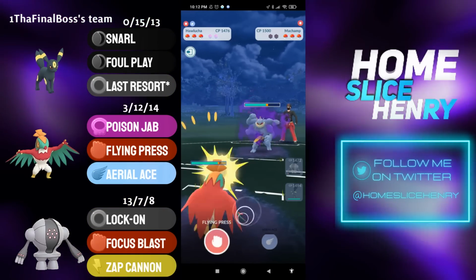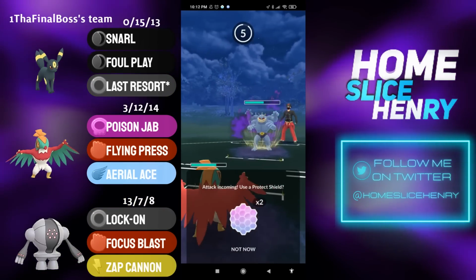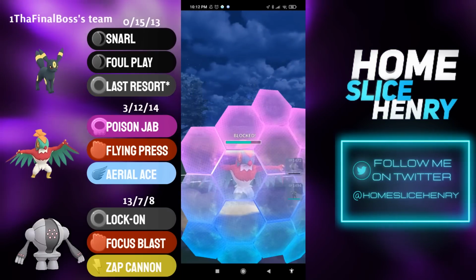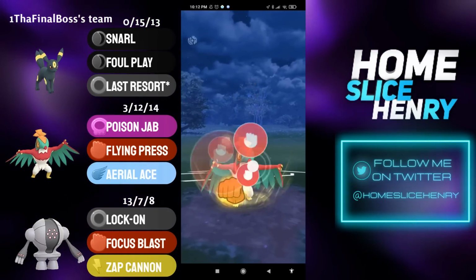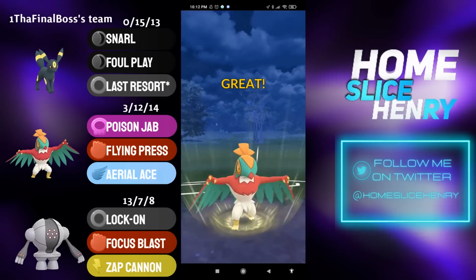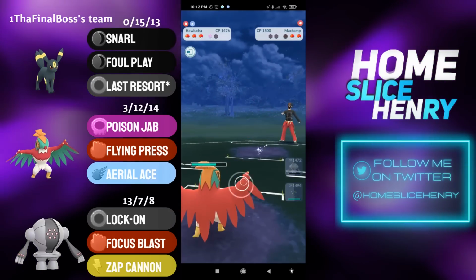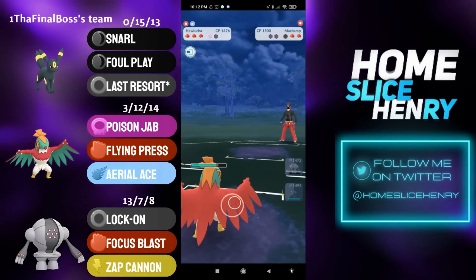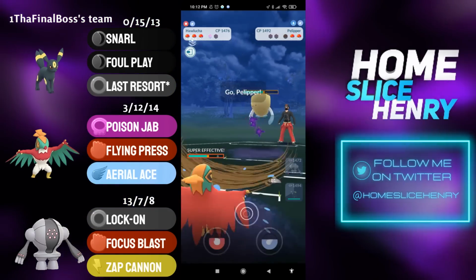In comes Hawlucha. Hawlucha farming up, going for the Flying Press, but losing CMP to Machamp. Machamp fires off the Rock Slide. That would have been some big neutral damage. Hawlucha returning fire, going for the Flying Press. Undercharged it. It KOs anyway. And now we'll have to see, does the opponent send back in the Pelipper? My guess is yes, and that's exactly what they're going to do.